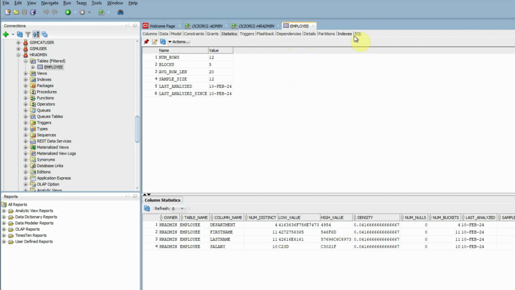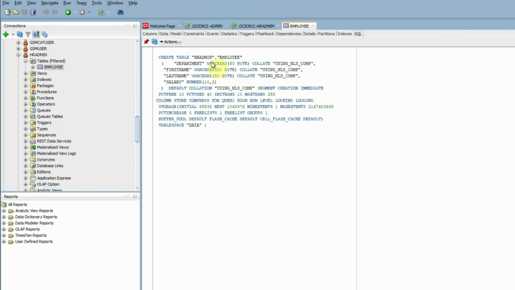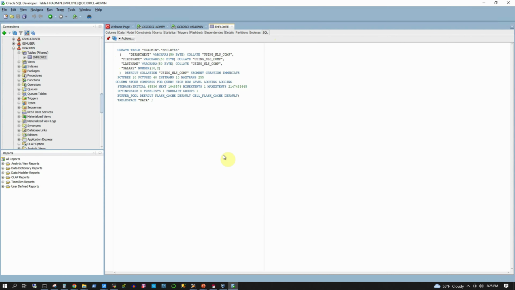So this SQL option sometimes comes handy. For example, if you want to see the DDL which was used to create this table, you click on this SQL and you'll be able to see the DDL or the data definition language command that was used to create this table. And now it's all yours whether you want to use this database as an architect, developer, DBA, or an analyst. I will cover more on Oracle Autonomous Database in OCI in the coming tutorials.